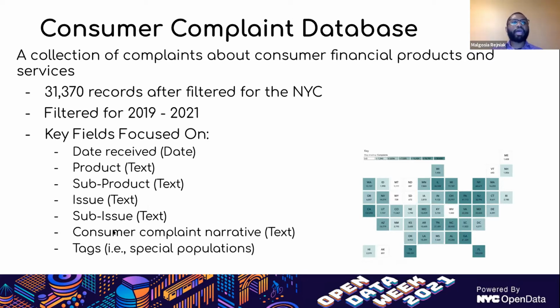And then we also have the consumer complaint narrative, which is also a very interesting data set because it literally contains the freehand complaint of what someone has filed with the Consumer Financial Protection Bureau. And then there's also tags. Certain complaints are tagged for special populations, which would include senior citizens or veterans. These types of tags have been placed on these complaints.